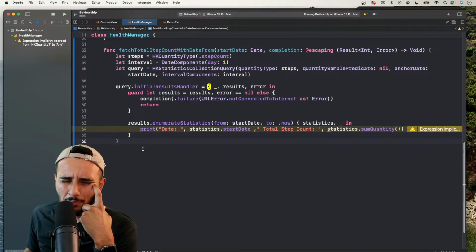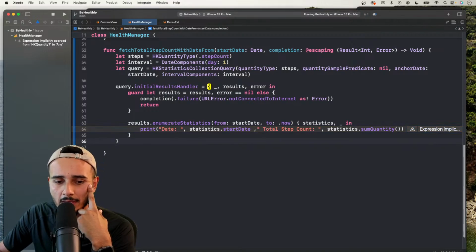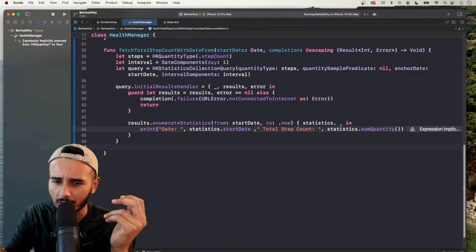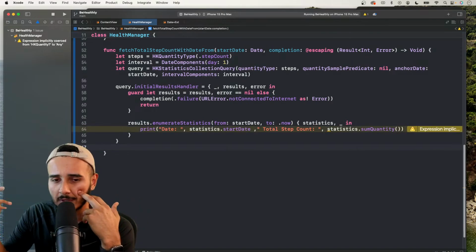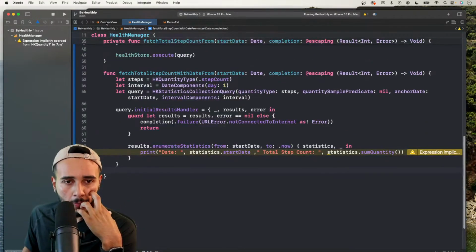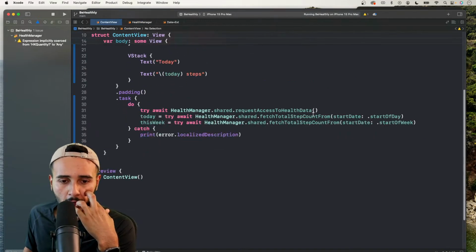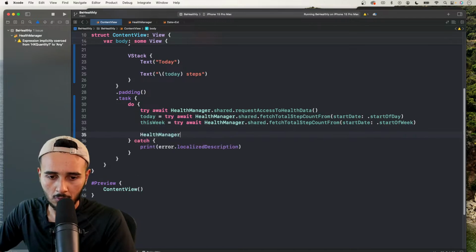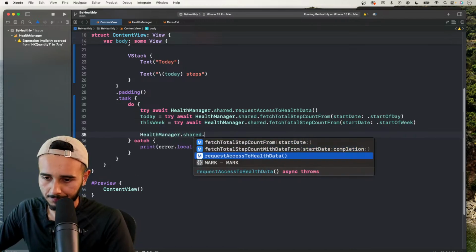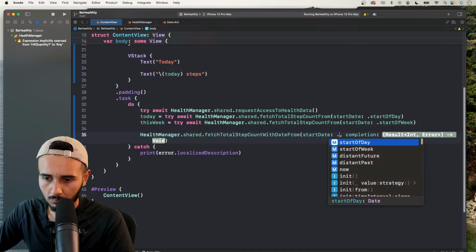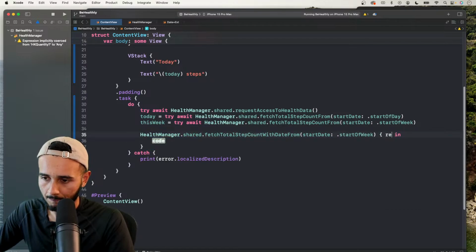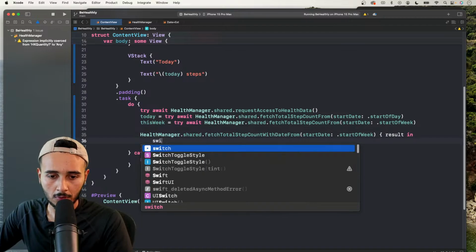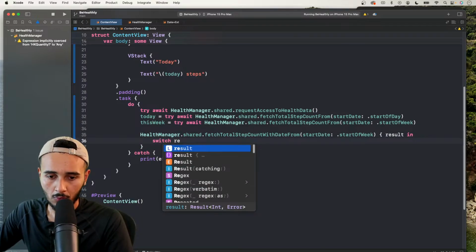For example, the biggest one I think of when doing this is charts. So if you want to chart some step data, you have to do something like this. And we can try to call this. So HealthManager.shared. Let's switch over the result.